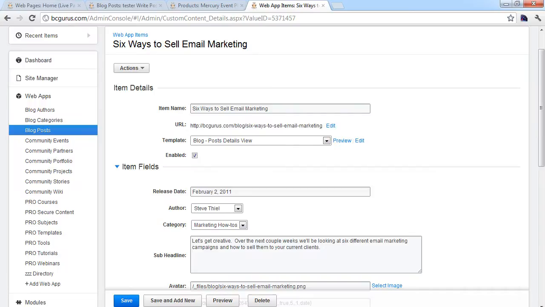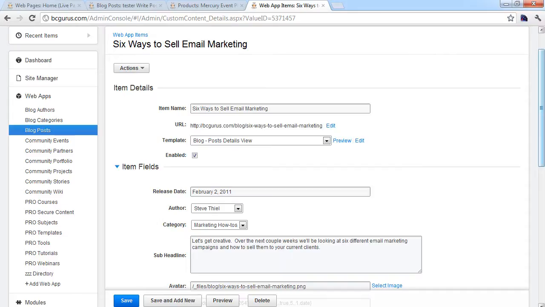Alright, lastly here we're looking at web apps, and web apps is somewhat friendly for SEO. It uses the item name for the title tag, which can be inconvenient because it's also what's going to be used for the name of the web app item within your website. So if you really need a specific title tag, you're going to have to use the item name to accomplish that and basically create another custom field for the item name. So you're basically hijacking the item name default field for the title tag and having to create a custom field for the internal naming of the web app item.